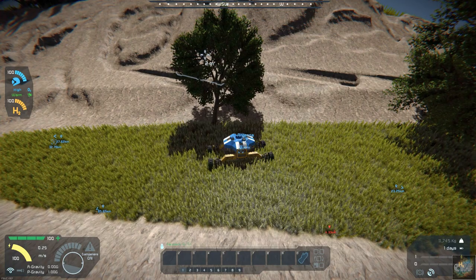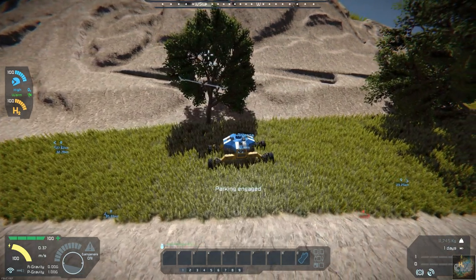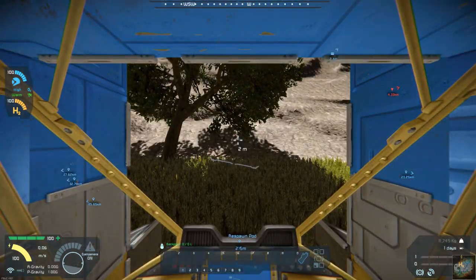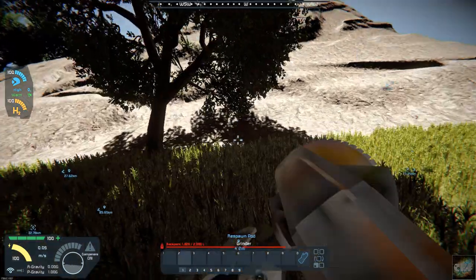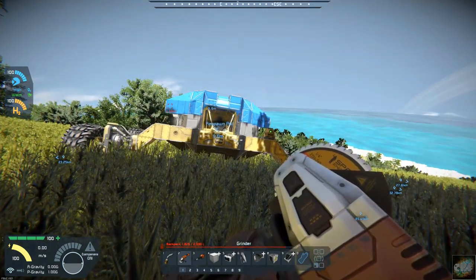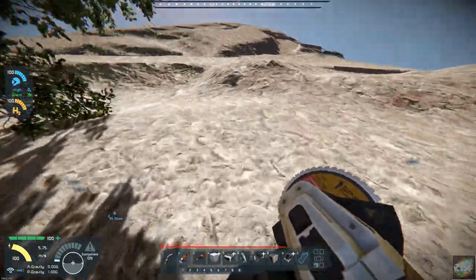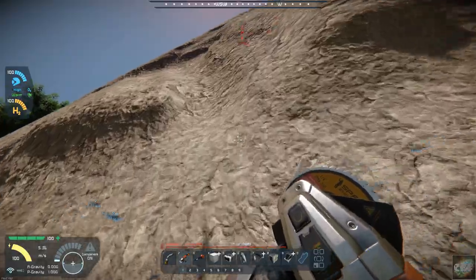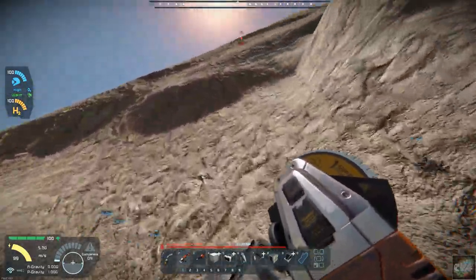All right. Well, let's park it right here. You're going to stay there? All right. Alright, let's go up to the top up here and see what this looks like. We'll get a scouting report. If we can get up here.